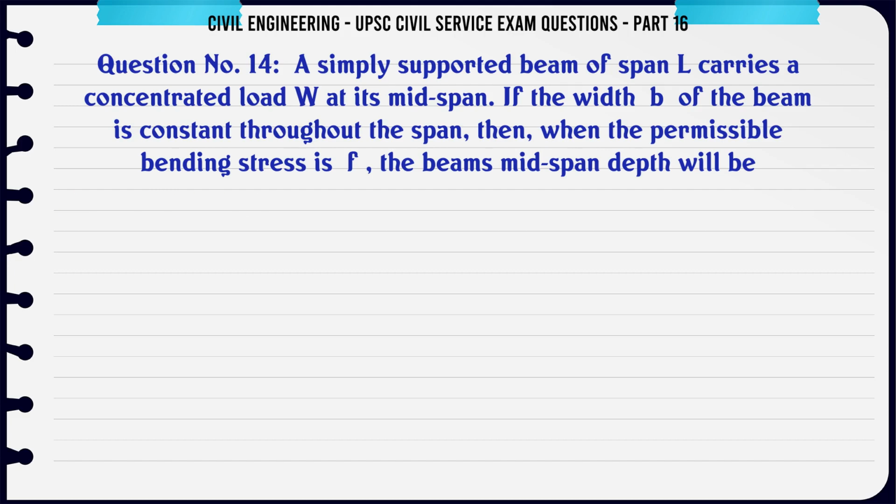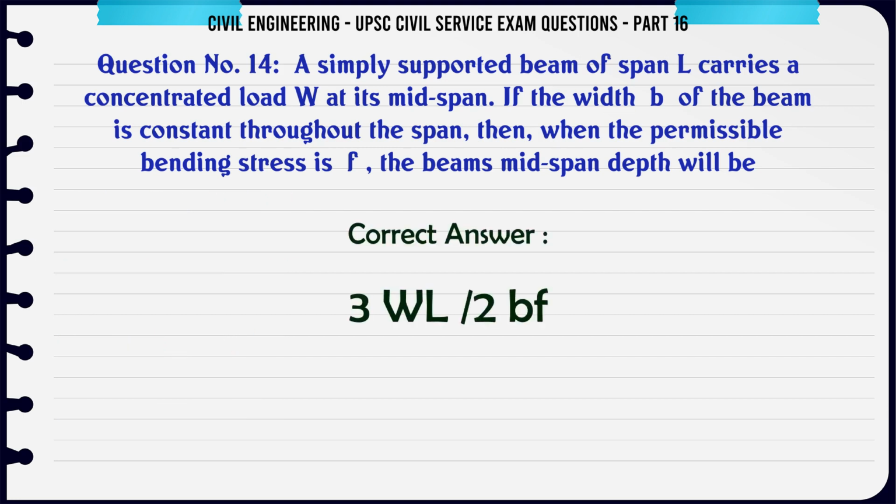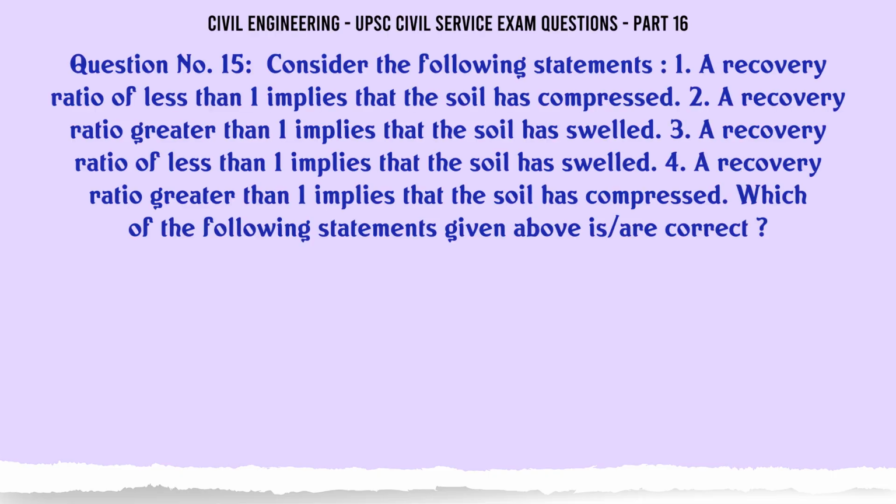A simply supported beam of span L carries a concentrated load W at its midspan. If the width B of the beam is constant throughout the span, then when the permissible bending stress is F, the beam's midspan depth will be A. 3WL/2BF, B. 3WL/2BF, C. 6WL/BF, D. 6WL/BF. The correct answer is 3WL/2BF.